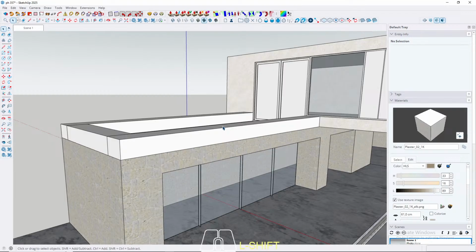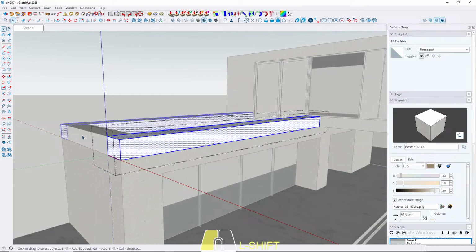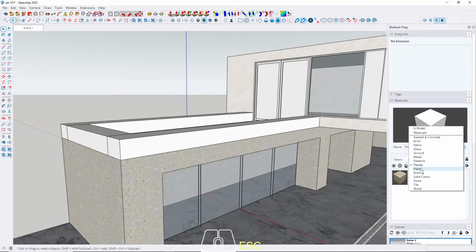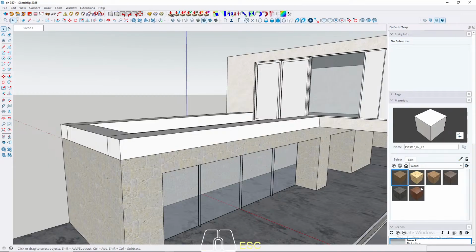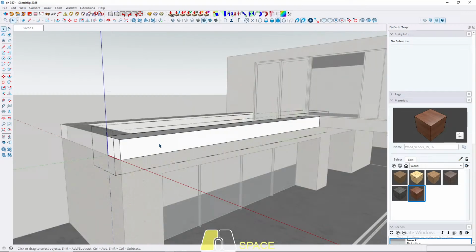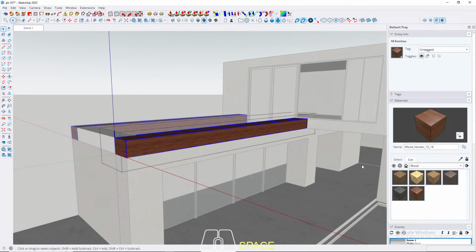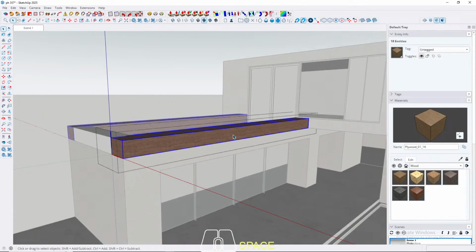I think we need a wood material, a wood plank. Let's see, maybe we have something here. Let's try this wood. No, that looks bad. We need a plank, I think.